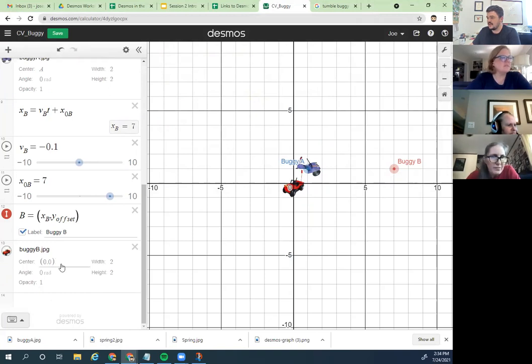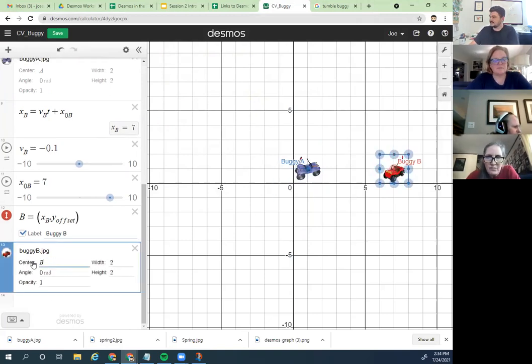And I want to move Buggy B's center to point B. Yes, if you scale height or width by a negative number, it'll flip along the X or Y axis. So if you want to use the same buggy and flip it, you can put in a negative width and it should invert it.